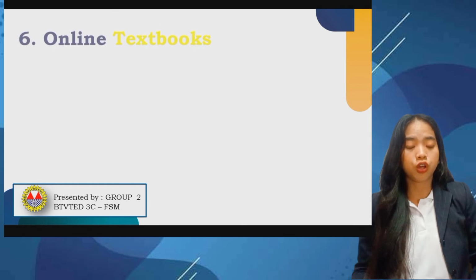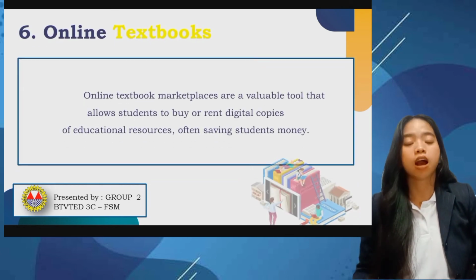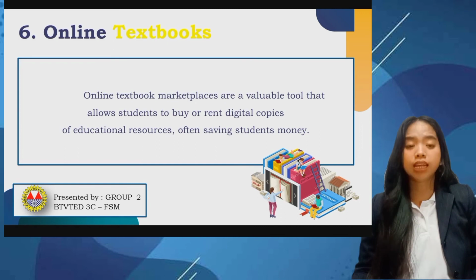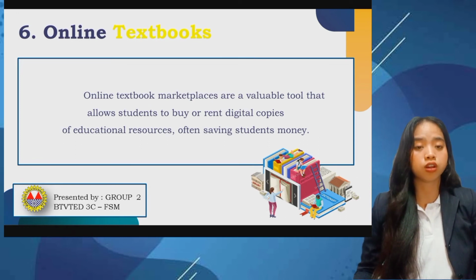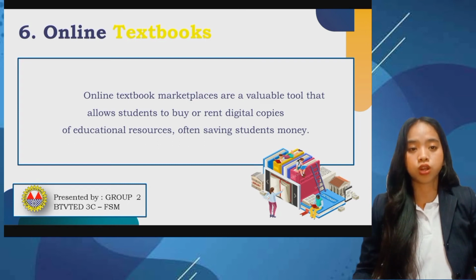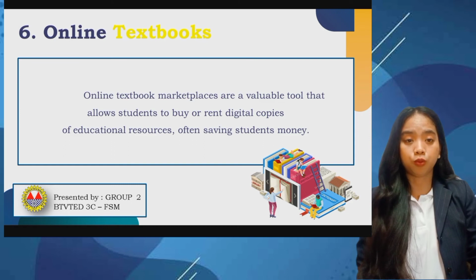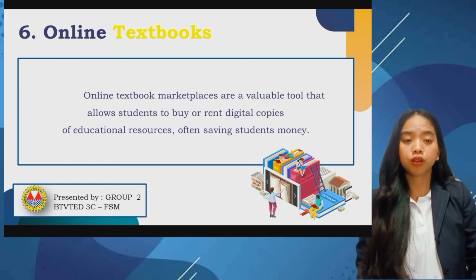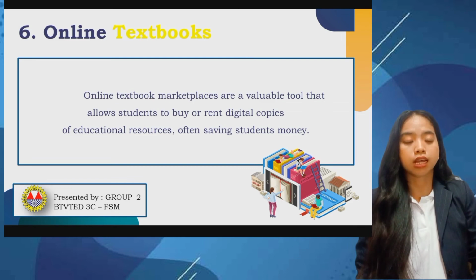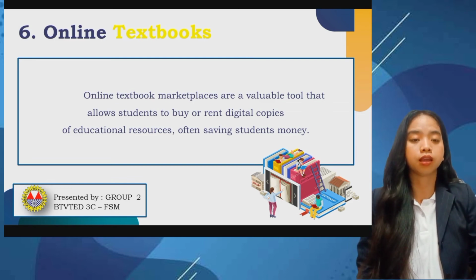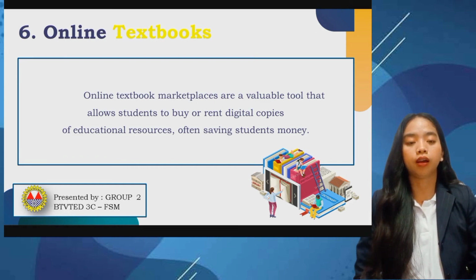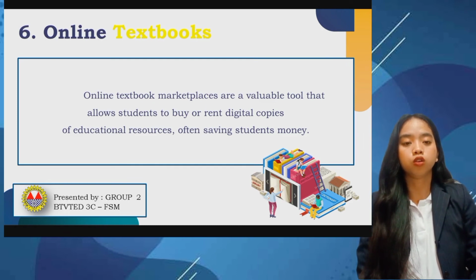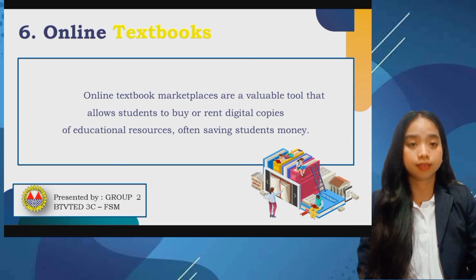Number 6 education and classroom technology tool is online textbooks. Online textbook marketplaces are a valuable tool that allows students to buy or rent digital copies of educational resources, often saving students money. Online textbooks have the same content as regular textbooks. The difference is that an online textbook can be browsed or opened in digital form. You can open an online textbook using your computer, laptop, or cell phone.